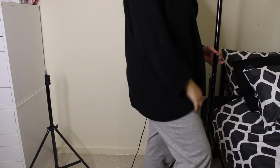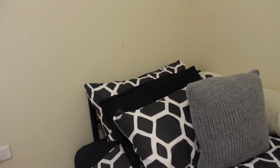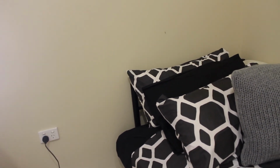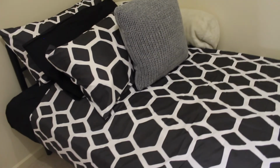So unfortunately I'm going to have to reevaluate the placement of this room and figure out what I'm going to do now. But I guess you can see how unrealistic it is to try and get this all set up in one day. As I said, I think if I had a little more space to work with, I could make it work. But I'm proud of what I did today. The bed looks great. Finally it can be used. It feels clean now, seeing as I hadn't changed this bed since we pretty much moved in here.